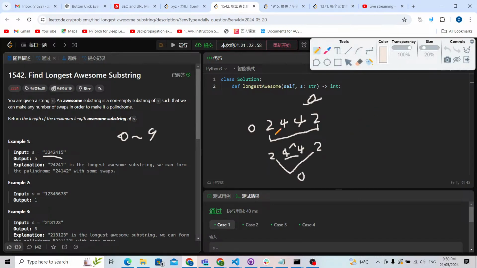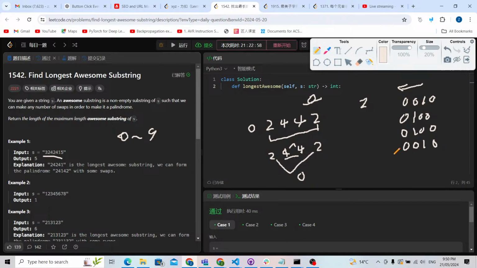But we're gonna turn each of the numbers into bits and just check the bit operation. For example, we just use 4 bits. For number 2, the bits are gonna be 0, 0, 1, 0. We're gonna check the bits from the right to the left side. For number 4, it's gonna be 0, 1, 0, 0, where this is the high bit and this is the low bit. For another 4, it's gonna be 0, 1, 0, 0. And for the last 2, it's gonna be 0, 0, 1, 0.